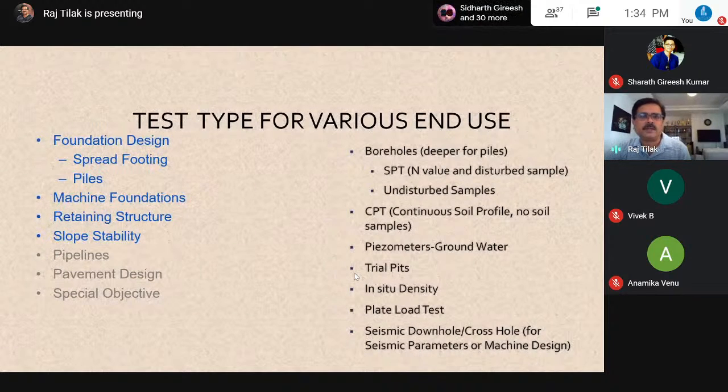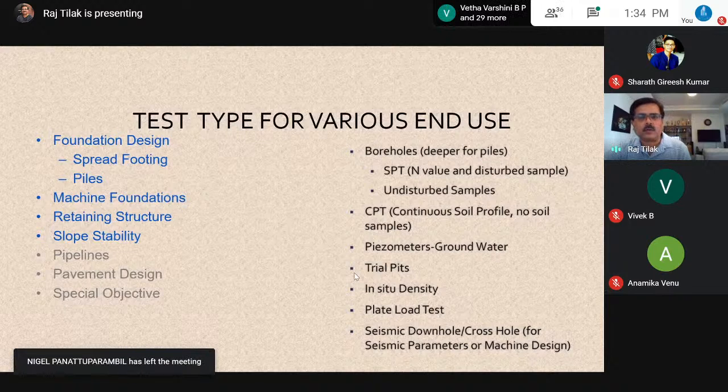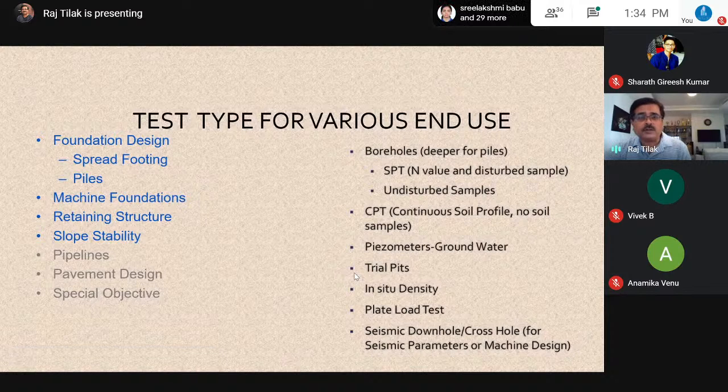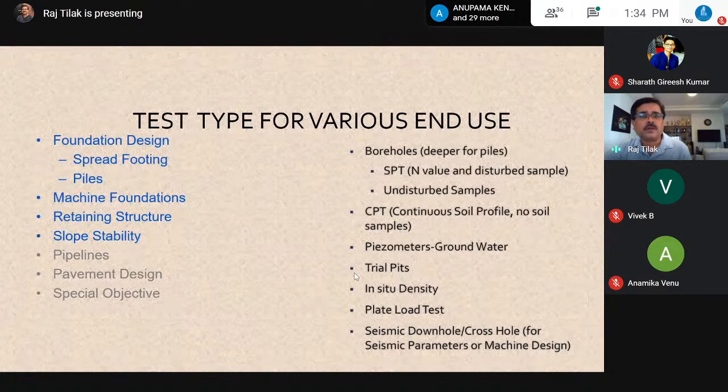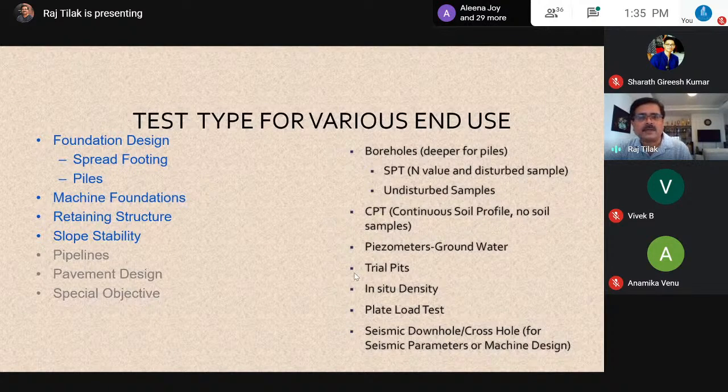We plan boreholes, we plan CPTs, depending on whether it's more clay or more sandy. So you decide either you need both of them or you need one of them, and it's good enough. But one thing when you're doing GI, you do not know whether you will end up with piles or spread footing. So you will have to keep some provisional boreholes with longer depths, so that if it is concluded that piles would be required, you still have sufficient data. You cannot go back and remobilize the subcontractor to get the additional GI. So you plan accordingly in advance.